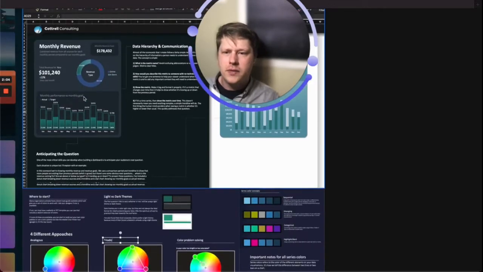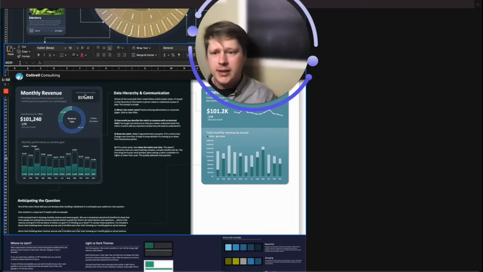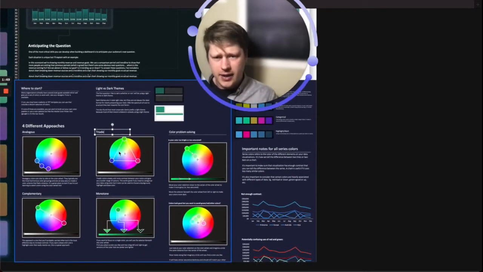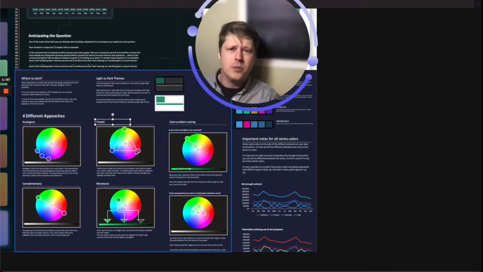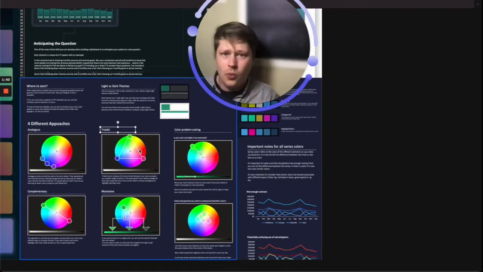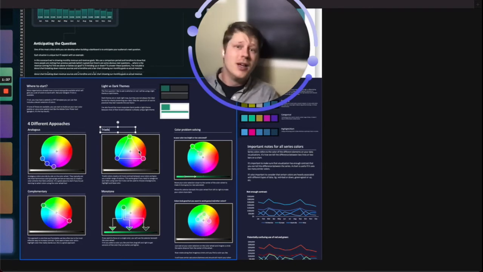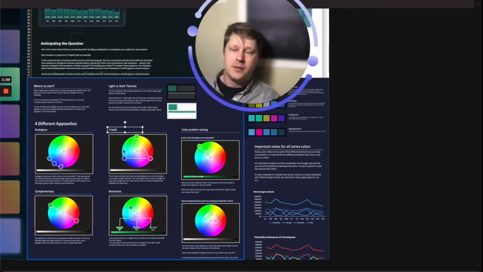And the last one are a couple of guides. So I've got what I call a card layout guide. This is just explaining a little bit about how I think of building a narrative around my data, and how each segment of my dashboard is trying to tell a story or express an idea. And the last is a color guide. I don't have all of the pages here. There's a few more in the color guide, but just an intro to color in Excel, explaining where do your colors come from? How do you choose them? What do you need to think about when you're choosing colors? If you're doing a chart or a visualization, how do you choose colors that are going to be effective and communicate whatever you're trying to communicate with your data in an effective way?